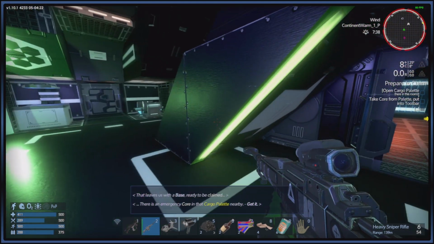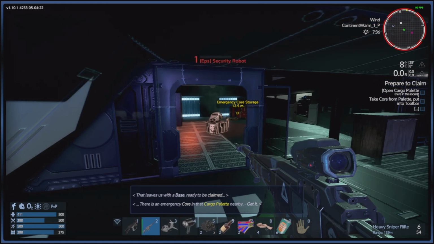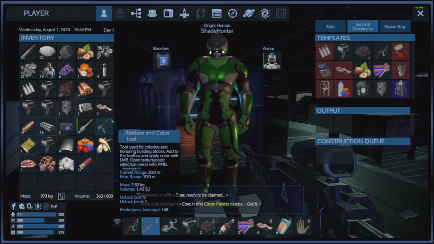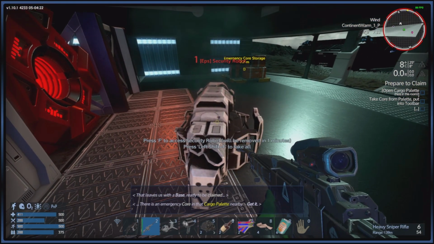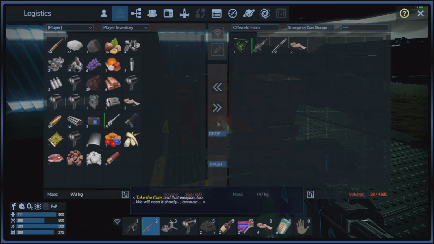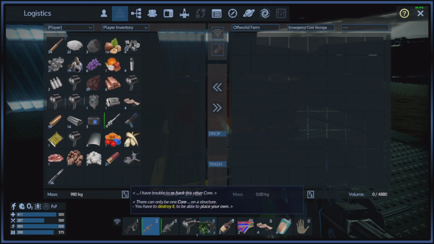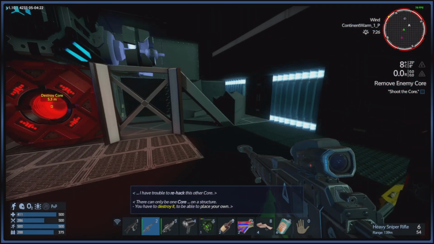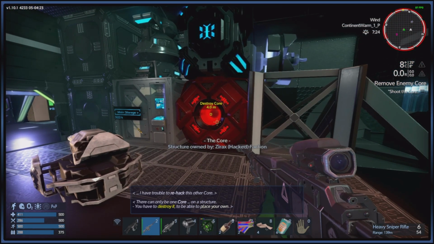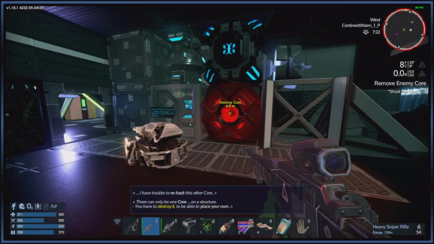Because if it's Xerax, and those things leaves us with the base ready to be claimed. Emergency core and a cargo pallet nearby. Take your bullets. And that assault rifle. That's gonna be better than anything I can make at the moment. Okay, so I'm gonna do this. There can only be one core in a structure, so you have to destroy the core in order to take it.